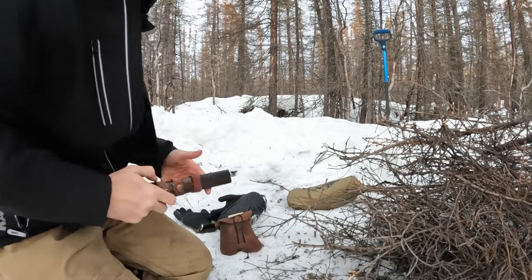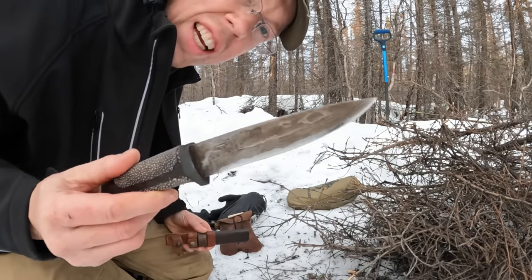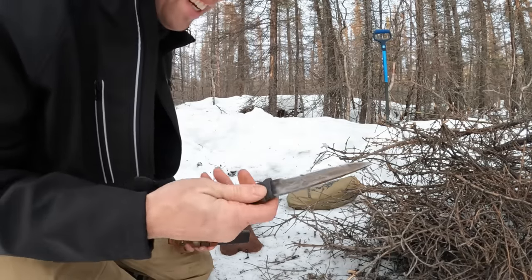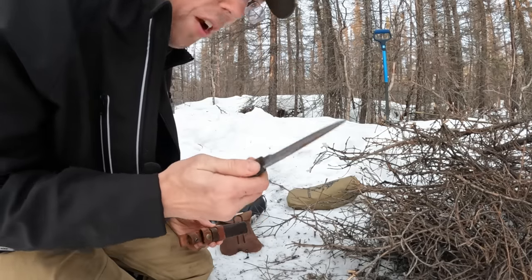Well, it took a while, but I finally got my Japanese knife fixed. Got the tip repaired. Oh, it's a wonderful knife. Shark skin handle. Got it as a gift from a friend in Japan.